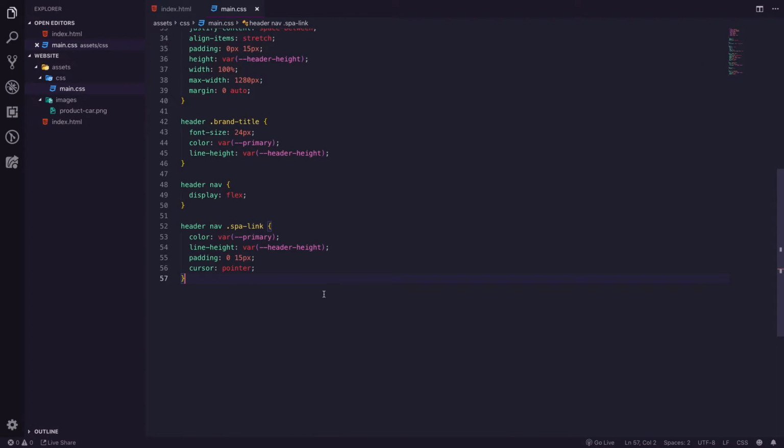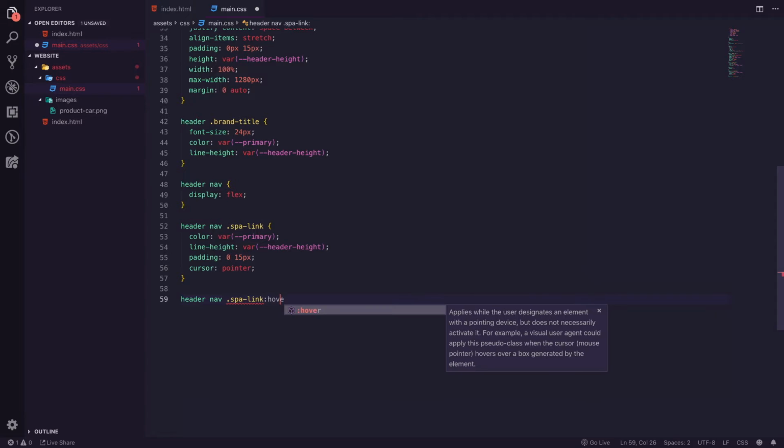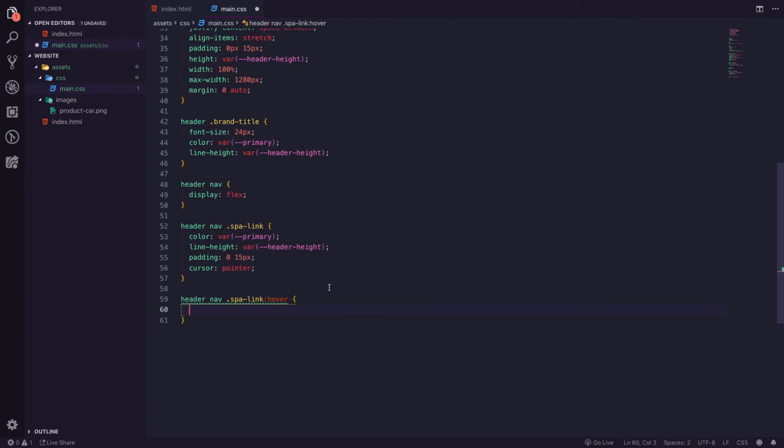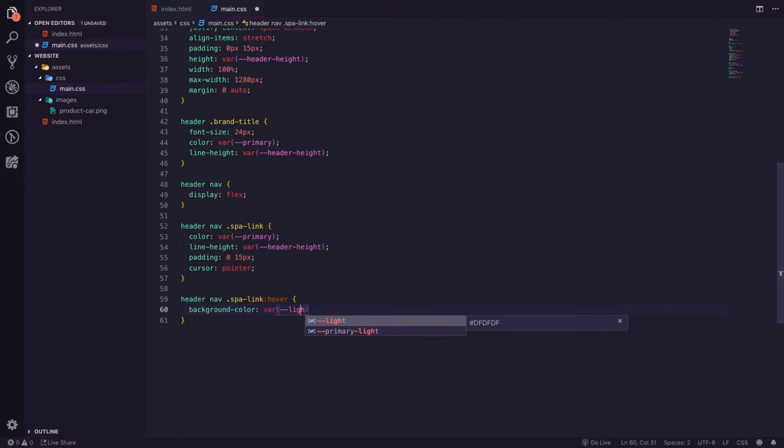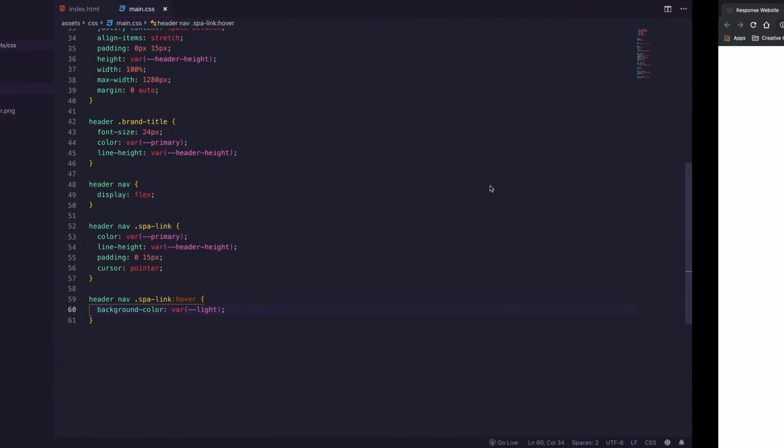I think the next section we need to do, or actually, you know what, we've got one more thing to do. We want to add a hover event onto these links. So we're going to say spar link, and we're going to add this pseudo element called hover. What this means is, when you hover over the element, you want this to happen. We're going to say background color, and we're going to say far light. So now if I hover over this link, you'll see they gain this light background color, which is really useful. So we can now know which button we're hovering over.